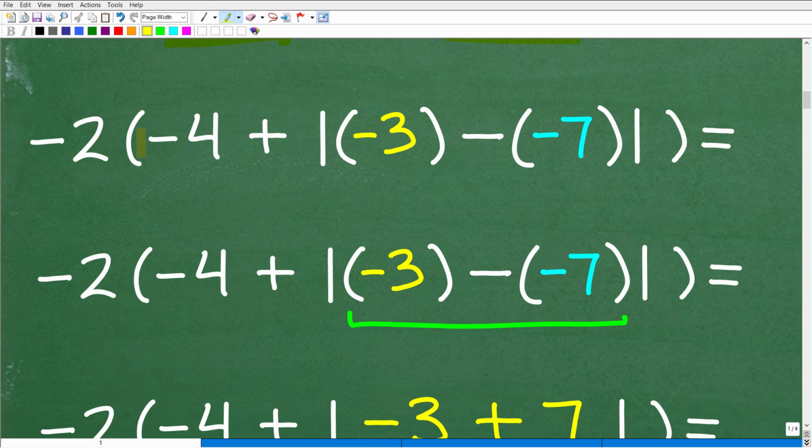All right, but here I have parentheses, so I need to look inside parentheses and kind of work inside those parentheses. But what I need to do is simplify what's going on inside these bars. So what are these bars right here? Well, these bars are indicating that this is what we call an absolute value. Okay, the absolute value, it's an absolute value function.